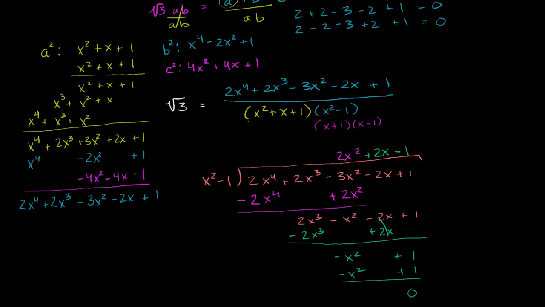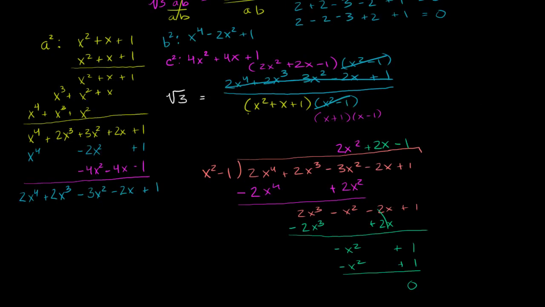So this thing we can rewrite as 2x squared plus 2x minus 1 times x squared minus 1. So this times this is equal to this. So we just factored it. And so that simplifies things a good bit. It doesn't make it trivial, but it simplifies things a good bit. So now we can cancel that with that. And now at least we have things in second degree. We got rid of these third and fourth degree terms.